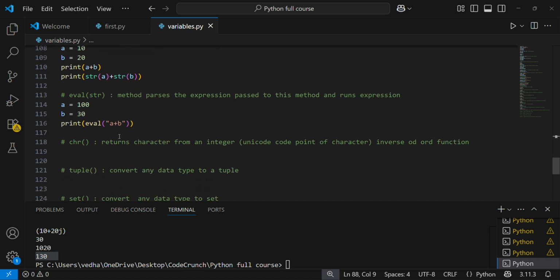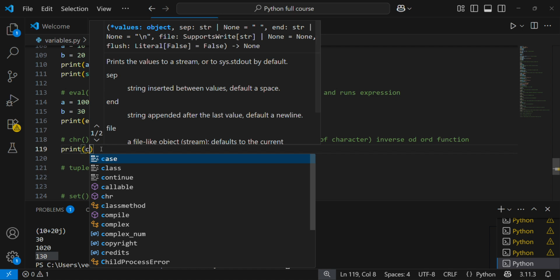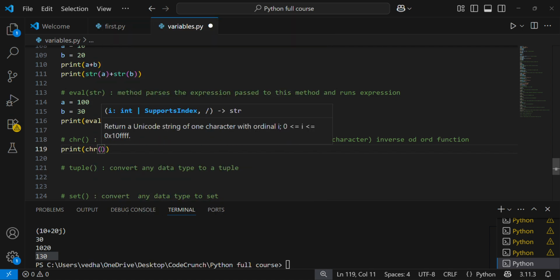And this chr is the reverse, which takes the int as input and generates the output in Unicode form. Print chr on 97.